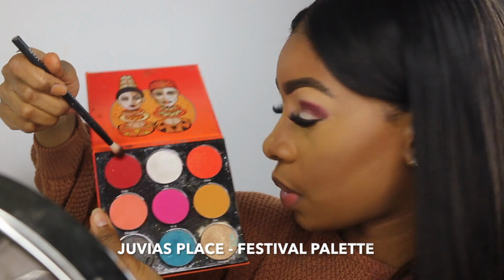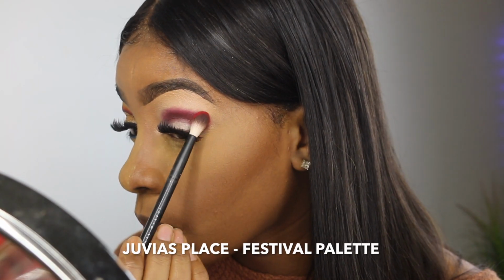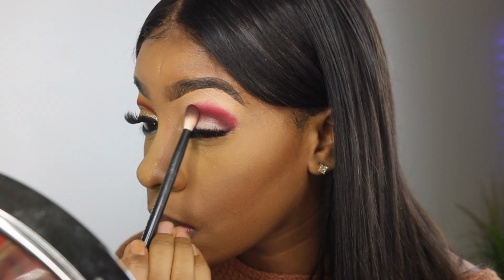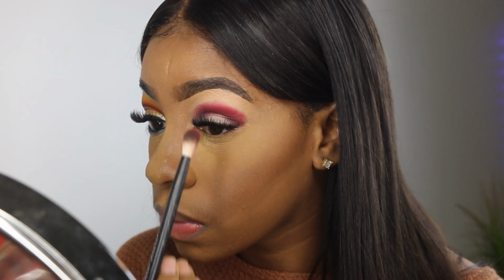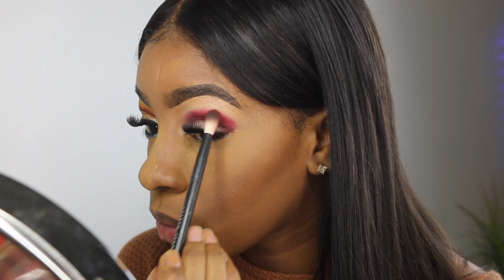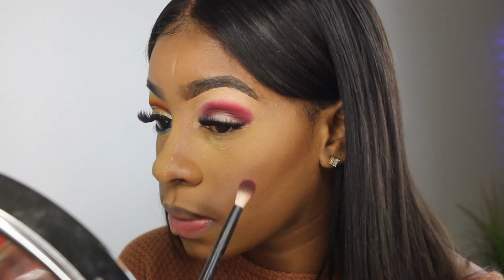Now I'm taking this brighter red from the Festival palette and an NYX blending brush, and I'm repeating the same step. So for the background colors, I'm basically just gradually working the colors on top of each other without bringing them so far up. That way I still have space to place my next eyeshadow color.